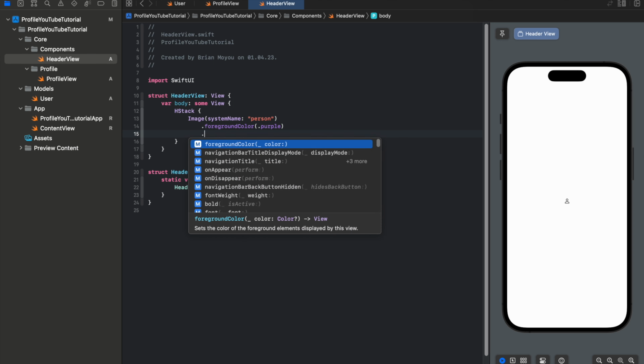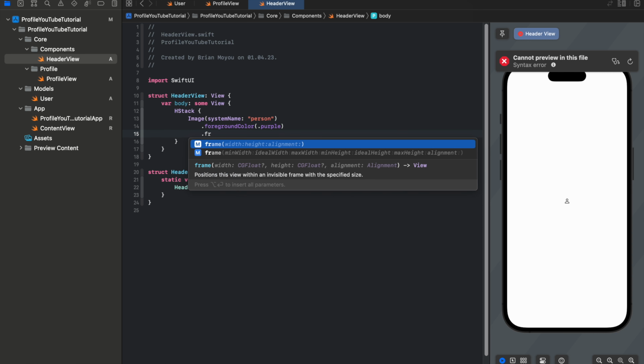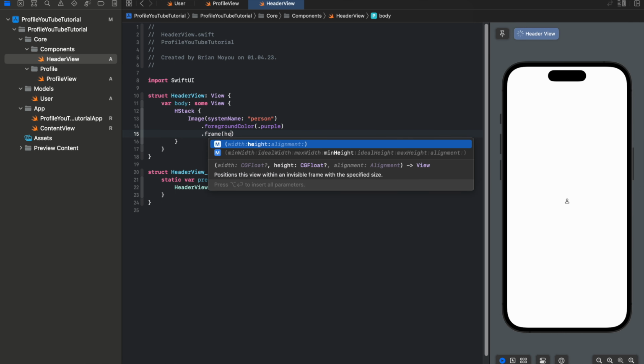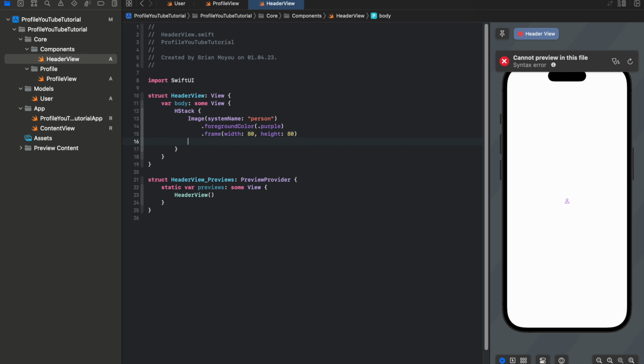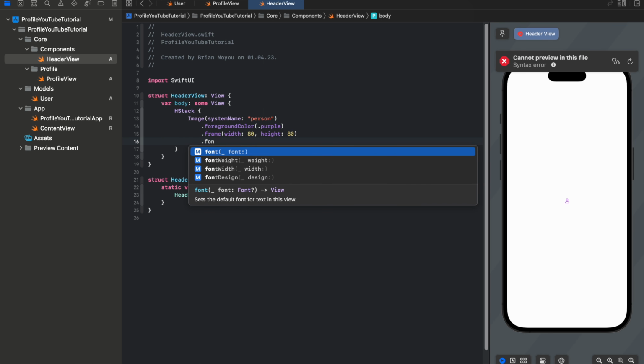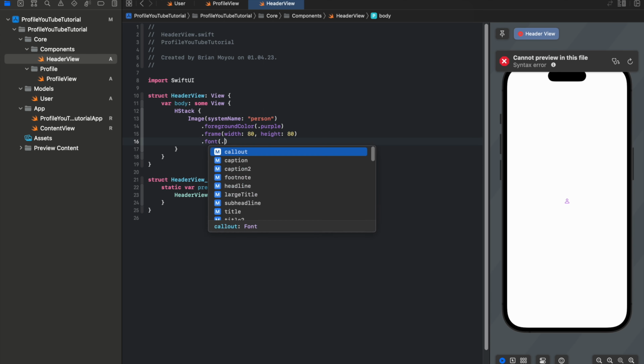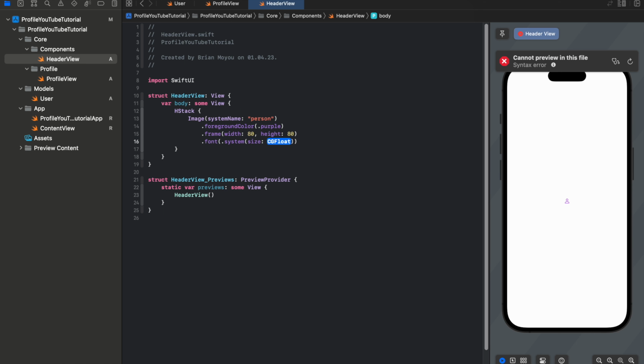And as the next modifier, we're going to give it a frame with a width, sorry, of 80. Same thing with the height, 80. It's going to have a font with the system size of 35.